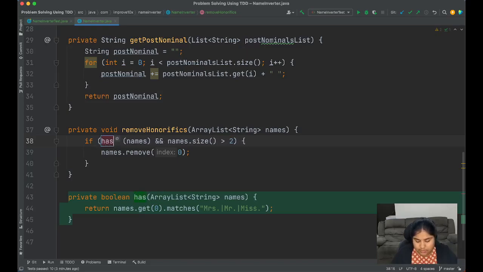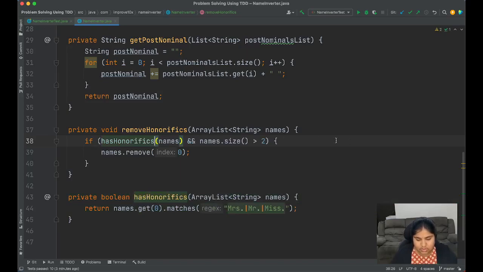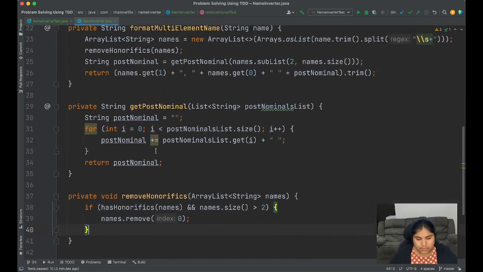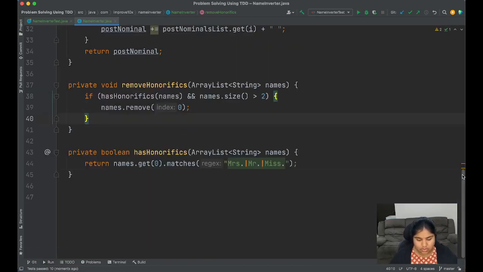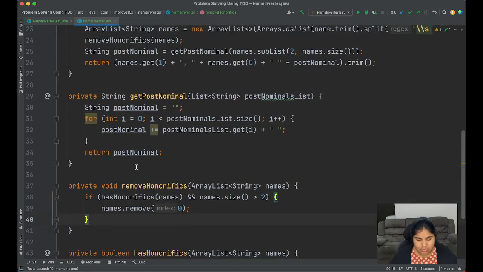So you're checking if it has honorifics, and if the size is greater than 2, then only you are removing the honorifics, else nothing. Let us rerun the test suite after all these changes. Okay, all tests passed. Good.